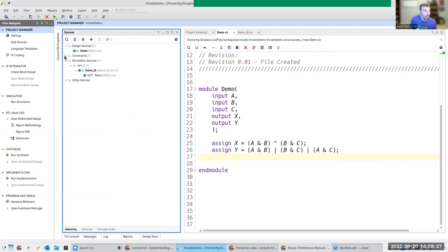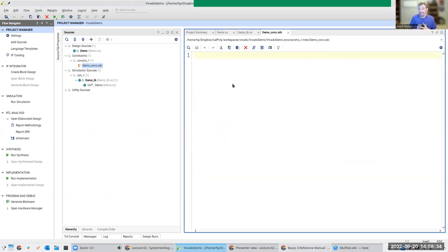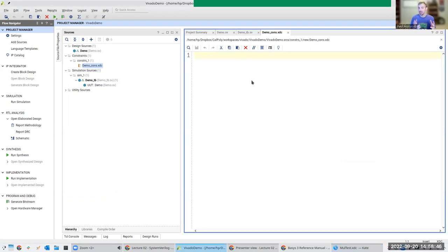And so this constraints file shows up under here, right? So I can double click it. And constraints are empty, right? Because they are fairly bare bones. And it's just specific syntax language for this XDC file, which is a Vivado Xilinx specification on how they connect parts and do layout and routing. And so there's a couple keywords that are necessary.